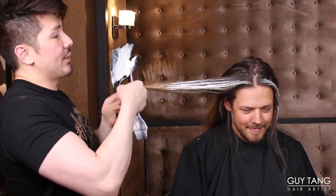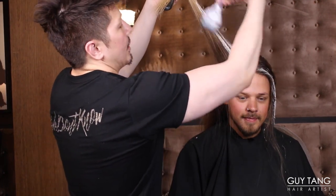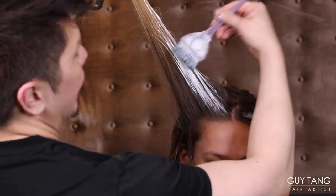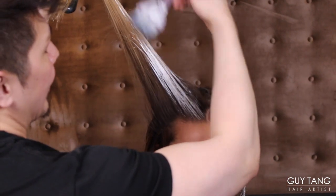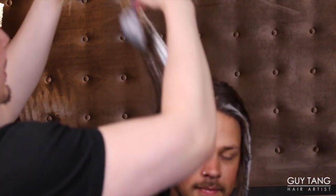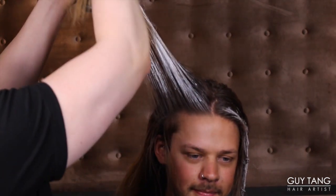Don't highlight those baby hairs, okay? Lift the hair up and then stroke it from the center and then work your way into the hairline. Less product, don't be too heavy with the product with the hairline. If you feel like you went too heavy, just wipe it off with the back of the rat tail, just like that.